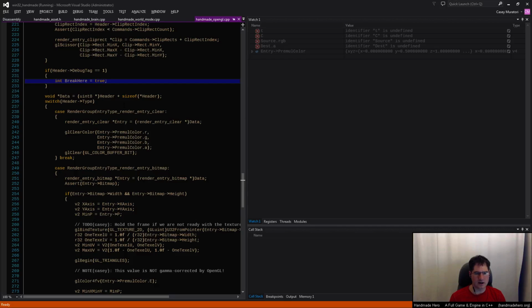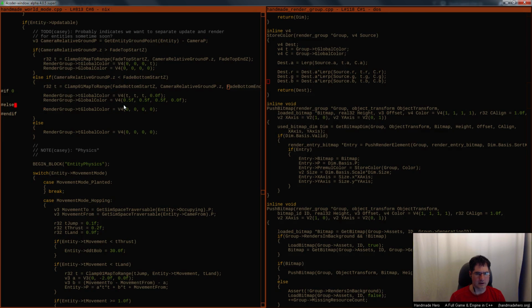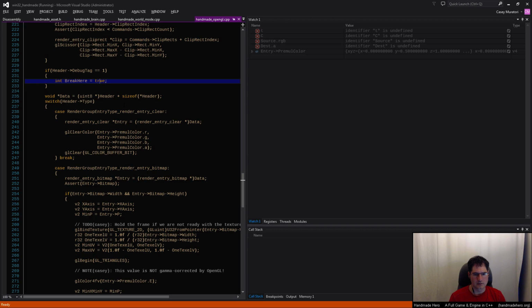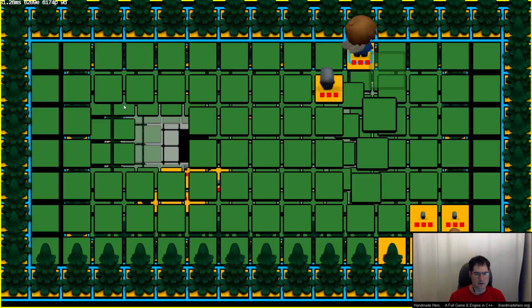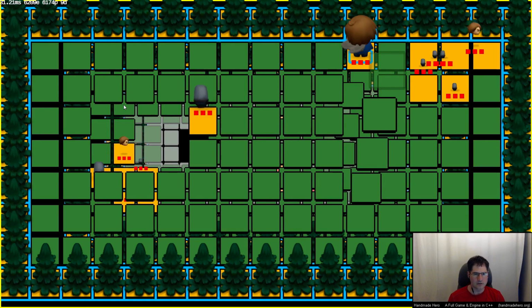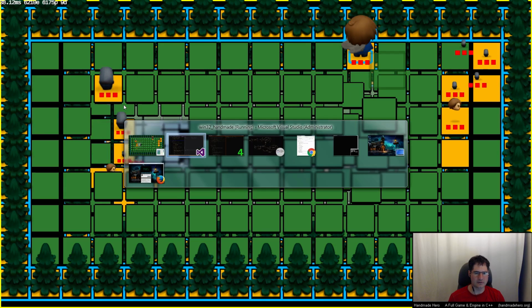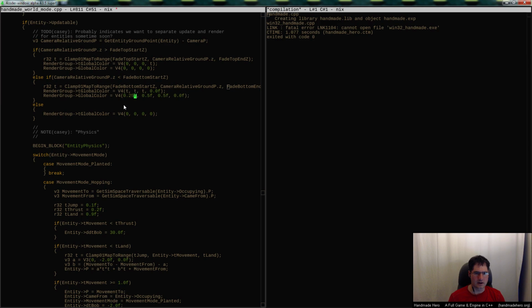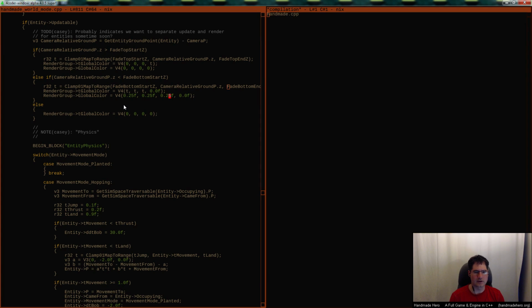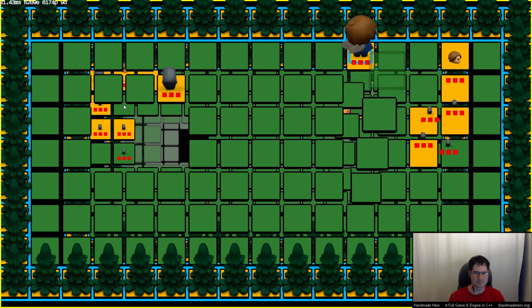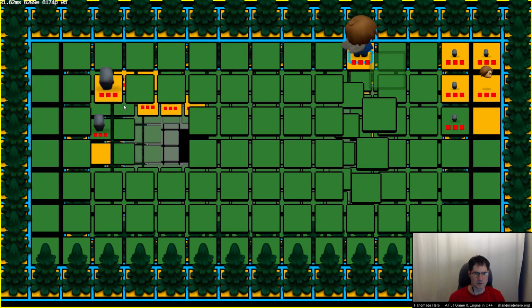Okay, so now that we've got sort of a view down, let's go ahead and turn on the correct blending here. So there we go, and you can see it kind of blending out to sort of a gray color there. And I don't know what we actually want it to blend out to. I'm not sure, but we probably want to clear the screen to the same color that we're fading out to. Like I said, I'm really not 100% sure what we want to do there.